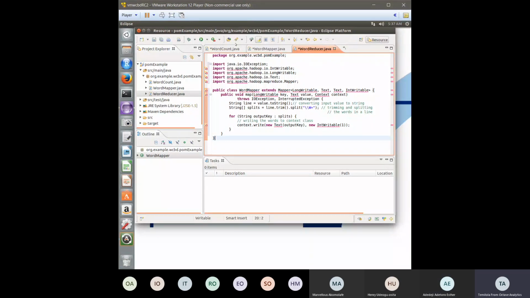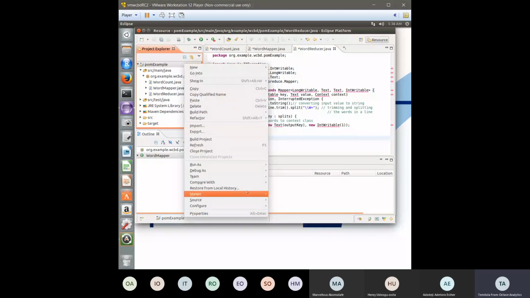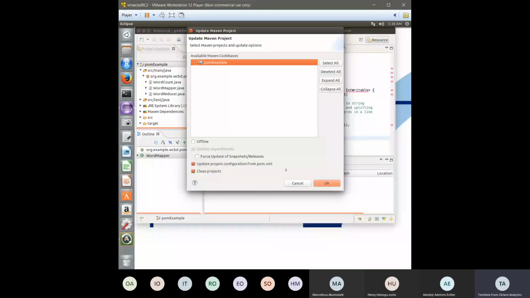So in the lab manual, we can see it says if you are getting any error, you might need to update your Maven project so you'll be able to import the correct references. Okay, so we're having some errors here. To update our Maven project, you click on your project name, right click on it, come down to Maven, then go to update project. So automatically all those external jars and libraries that are required should be added. Okay, so I'll click OK.